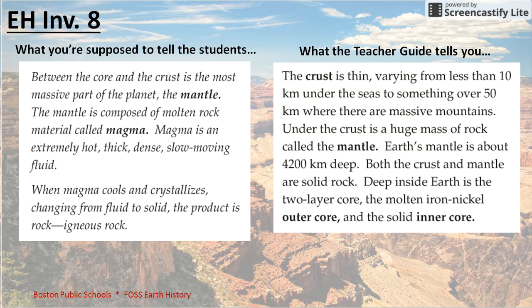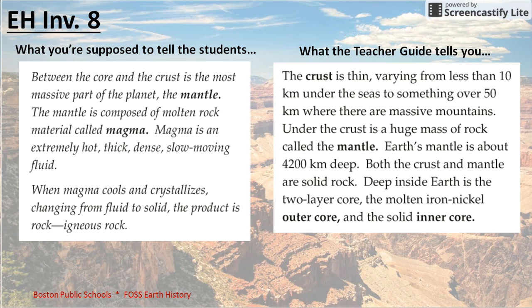In fact, the teacher's guide in the background information clearly states, as is correct, that the Earth's mantle and the crust are both solid rock. Now, if you read up on it, or if you have a geology background, the upper portion of the mantle tends to be a little more solid-like. The lower portion of the mantle tends to be a little more, I've seen it described as almost like a plastic in terms of its flowability, but it is definitely not molten rock in that sense. There are pockets or places where rock melts, and that is a very important geologic process.